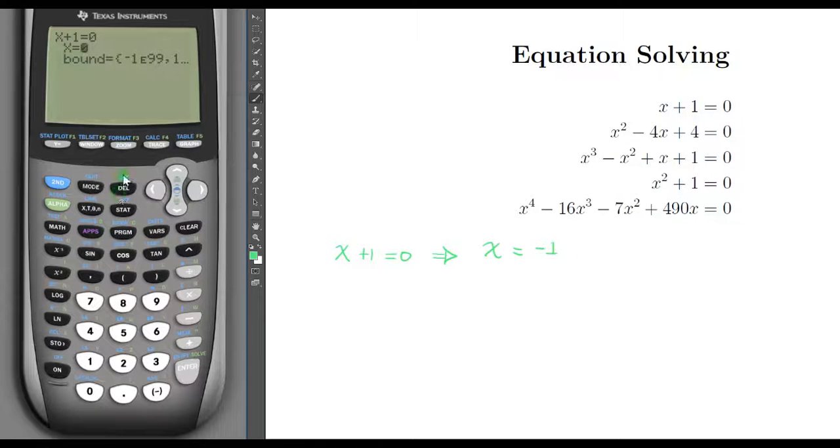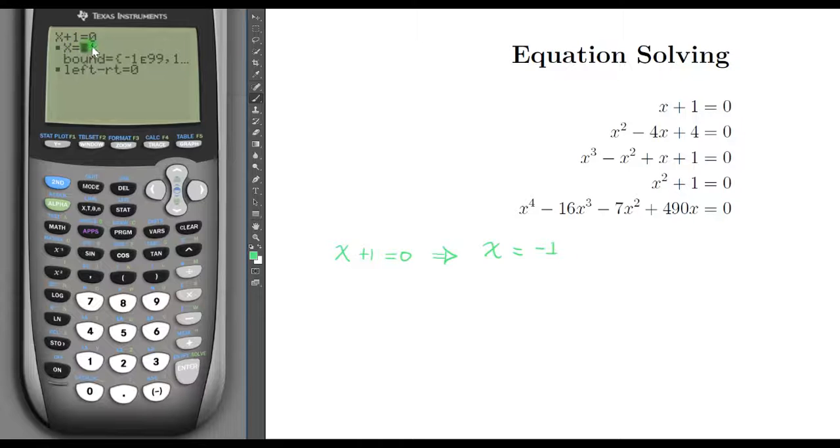Now in order to find the solution, notice if I press enter, nothing happens. And this one took me a while to understand, like, what's the problem? Why is it that I'm not getting the solution? Because enter doesn't give you the solution. Notice that there's a green label here that says solve, and in order to get to solve, you have to press alpha, enter. Notice that it doesn't do anything. You have to go back to the 0 and press alpha, enter, and there it is.